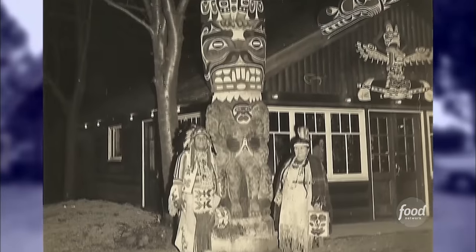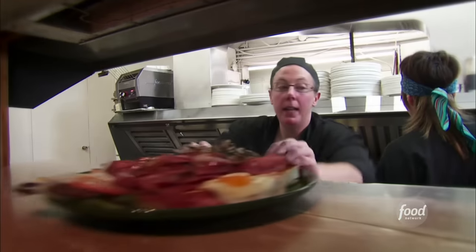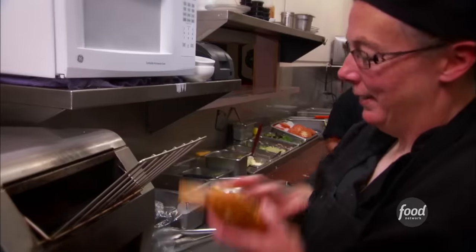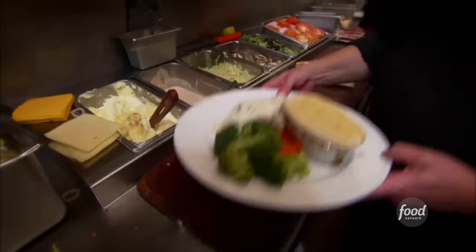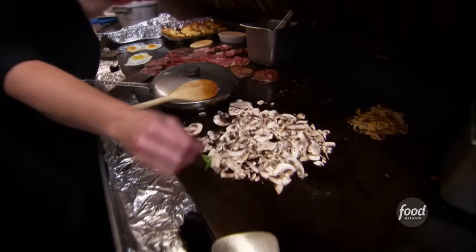When Mom and Dad started, they had no idea how to cook — it was more of a meeting place at that time. But today, folks come for the food, and that's all thanks to head chef Ann Zubaydi, who cooked in restaurants around the world before moving to Canada because she wanted to learn Canadian cooking.